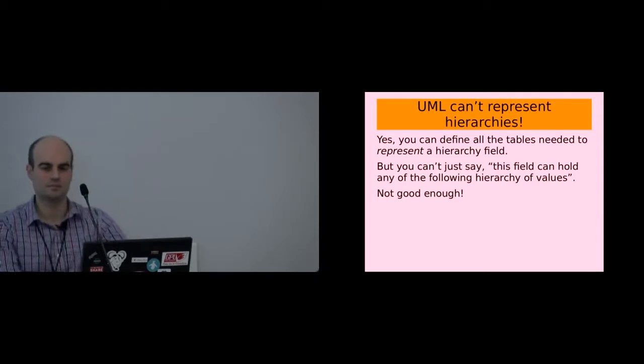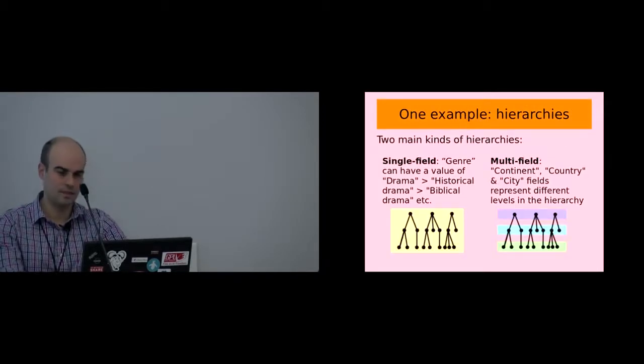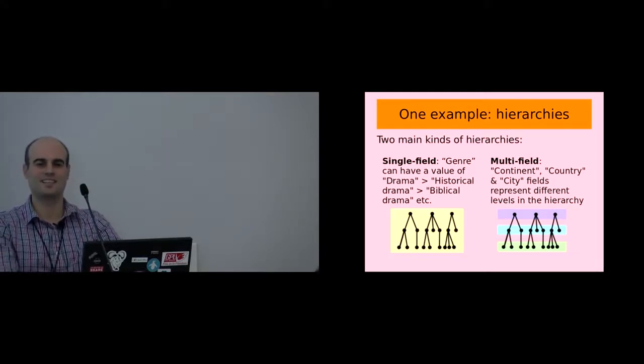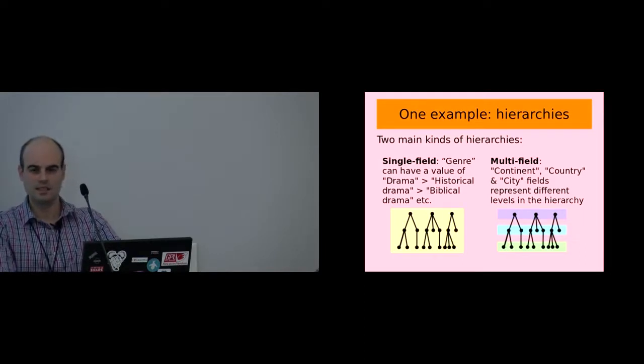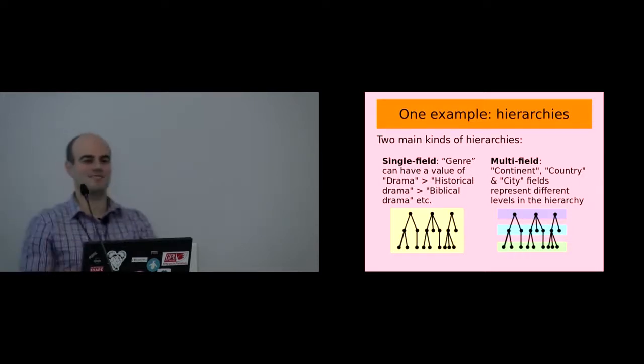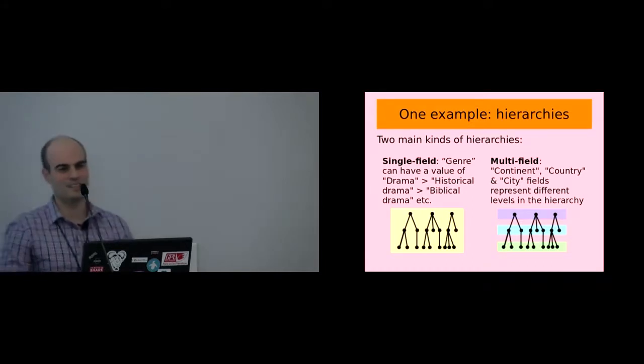The genre thing that you're talking about is the generalization relationship in UML, and the other one is a containment relationship. So if you say the country is within a continent and the city is within the country, you're just defining a relationship type, which is a containment type. But the one on the left is your category hierarchy in MediaWiki. And in UML, it's exactly the same. So you can define it. Absolutely. You can hold anything in UML.